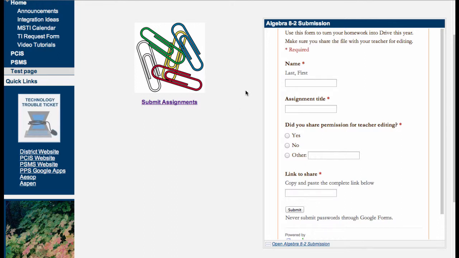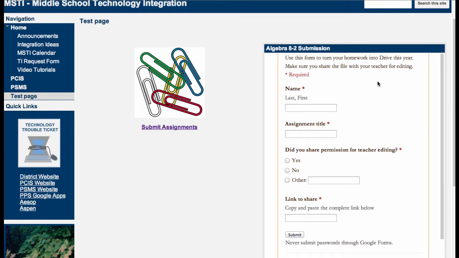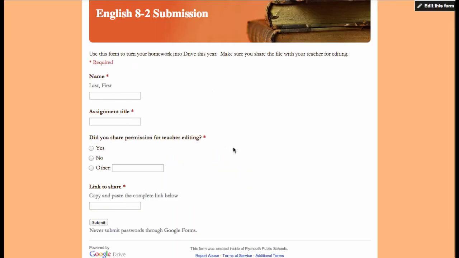If you have a form posted on a web page, for example, I've got a form here that's embedded on this website, or I could even add a link. If you just present a link to them somewhere to click on, that could link to the form. So you have to share the Google form with them. You can't email it to them. How do you do that? That might be a different answer for each teacher, but that's certainly the setback for this method, I think, for the middle grades. Let me show you another way to do this.